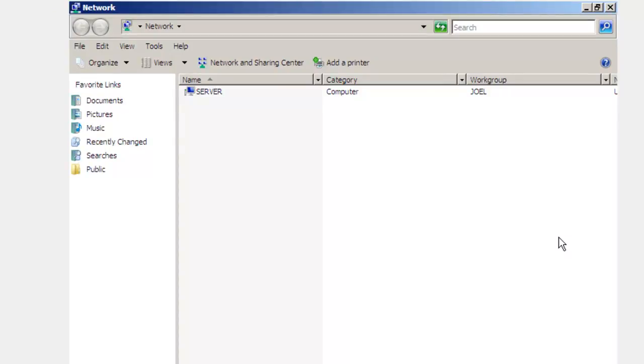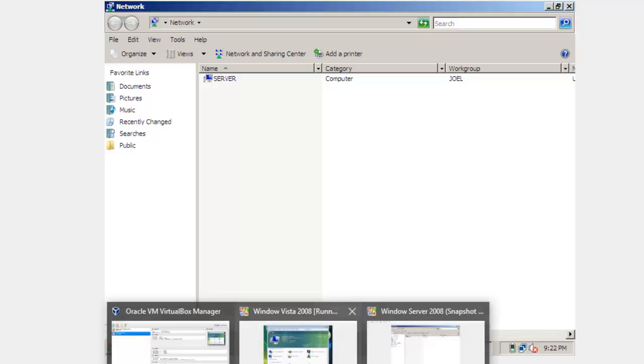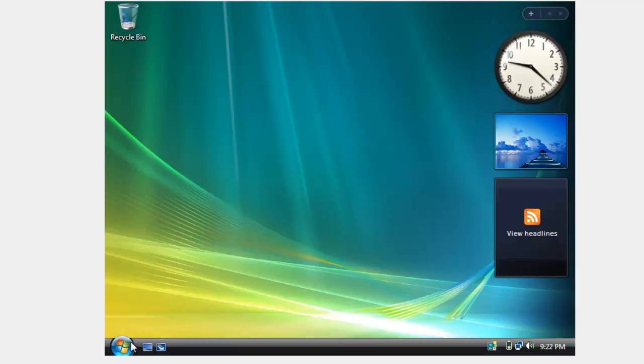Okay, as we can see, ladies and gentlemen, we are not seeing Windows Vista in our network. So we will go back to Network Center and turn back on all our file sharing and public sharing options.